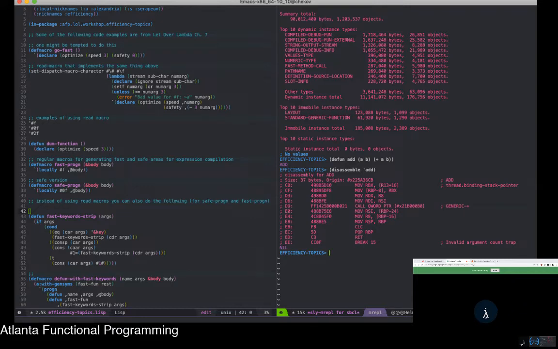Profiling is a different discussion, but in general you can actually get pretty far with disassembly too. Notice this line right here.